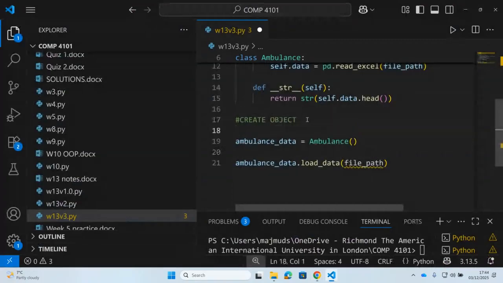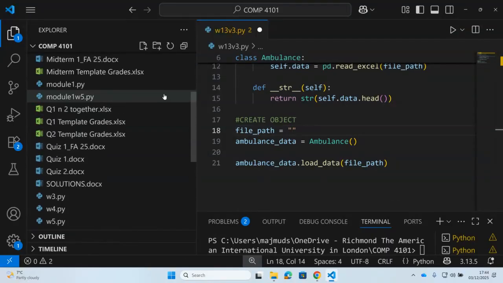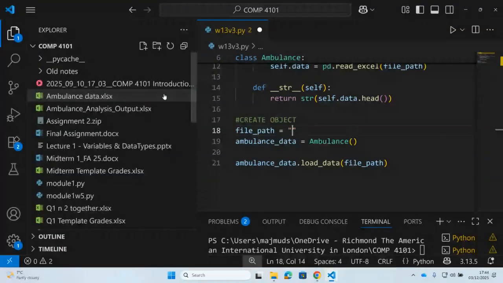Okay, but we'll have to say what is the file path. So just before the object, define the file path. So you say file underscore path equals, and in double quotes, give the name of the file. What is the name of the file? ambulance data dot xlsx.